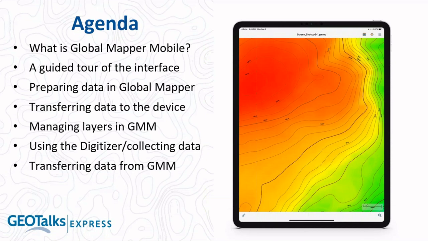So, coming full circle, starting in Global Mapper on the desktop, sending data to the device, and then transferring that data back into Global Mapper again. Once we have that data back in the desktop application, what can we do with it? These points that we've created, we can show how that would integrate maybe into your existing GIS. So let me begin by answering that first question.